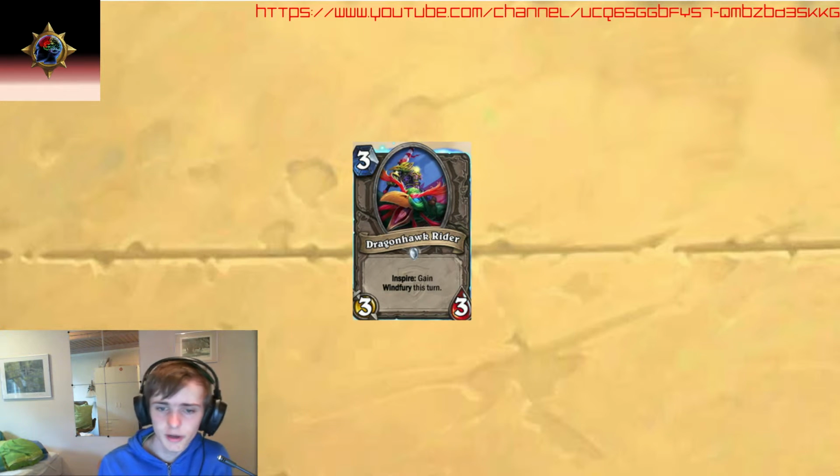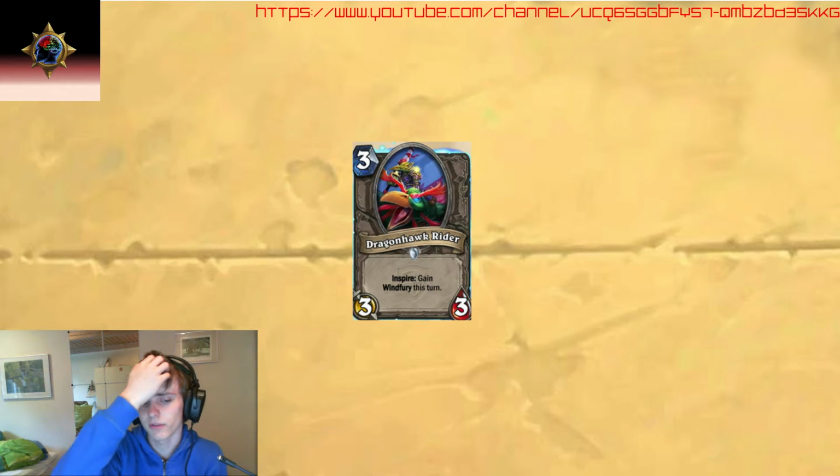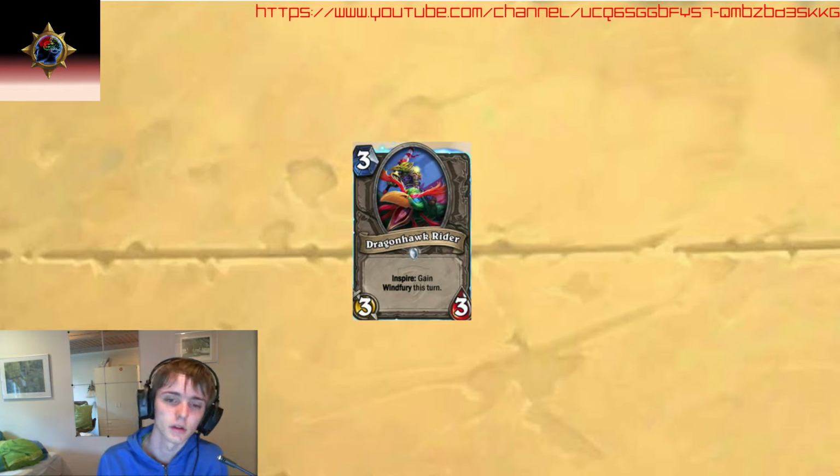Then we've got Dragonhawk Raider. Dragonhawk Raider truly is just horrible. It's absolutely horrible, because I don't think there is... Oh, well, there are 3 drops in the game that can't kill this. Pretty much any 3 drop is going to kill this. This is not going to be sticking on the board, because your enemy doesn't want to get hit for 6 damage or something. That would be stupid. It's not going to stick on the board.